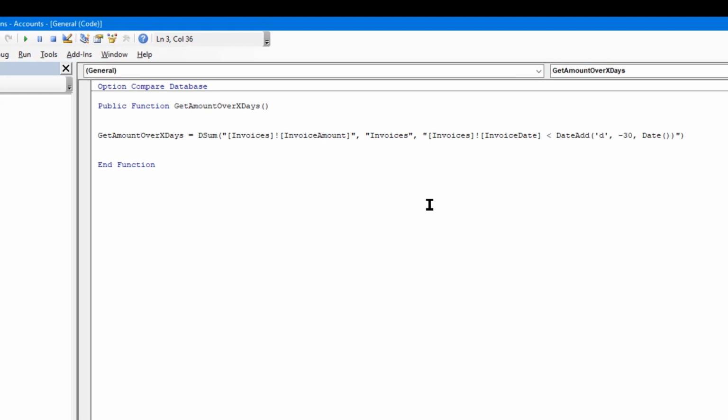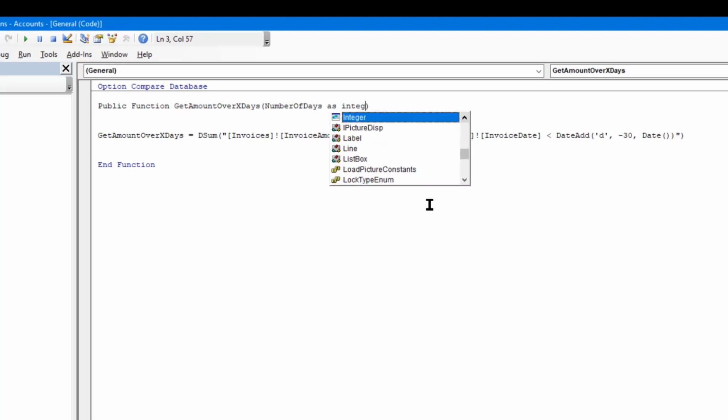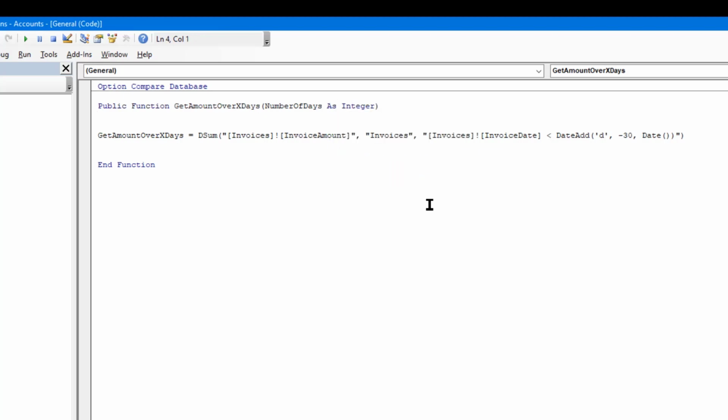So what I'm going to do is add a parameter to the function. I'm going to say NumberOfDays as Integer.